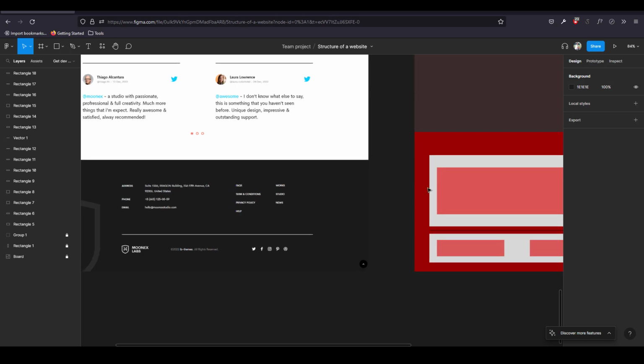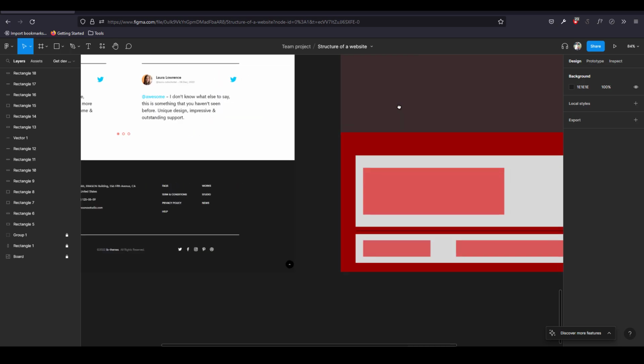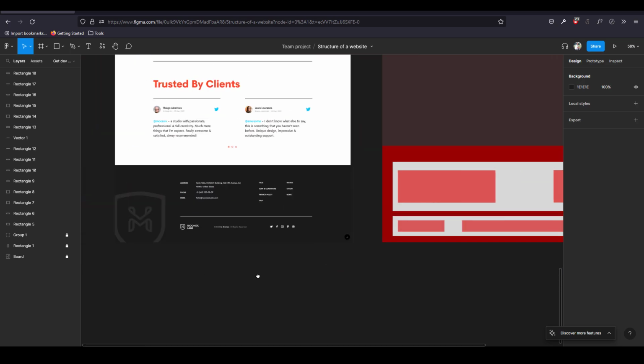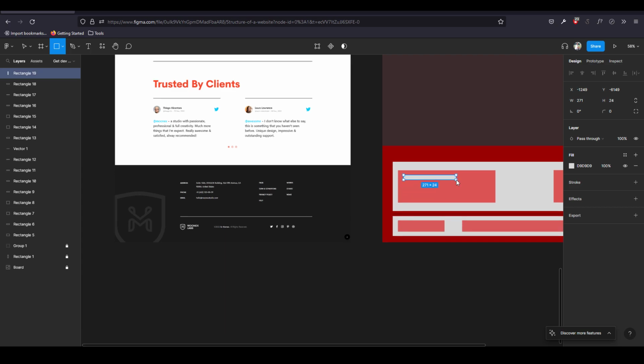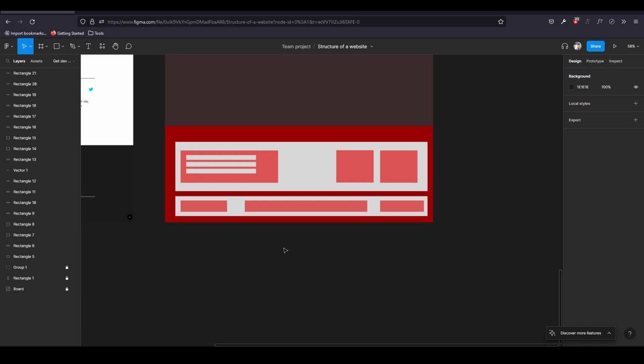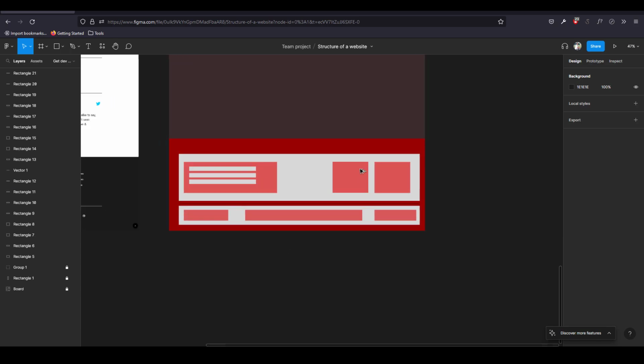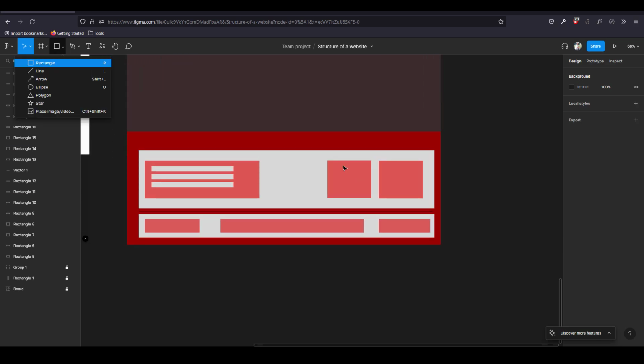So then what we have in this left portion, we have this address. So you have a text line for address, then another text line for phone, and then another text line for the email. And here we have a few menus.